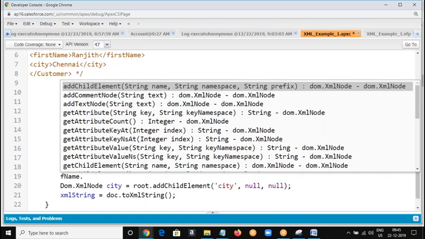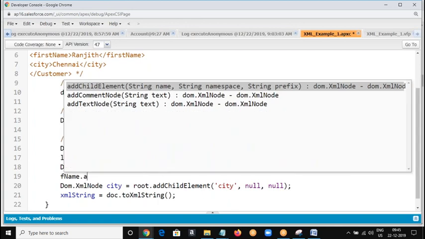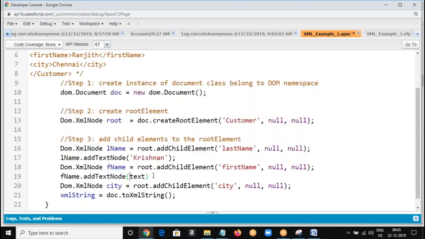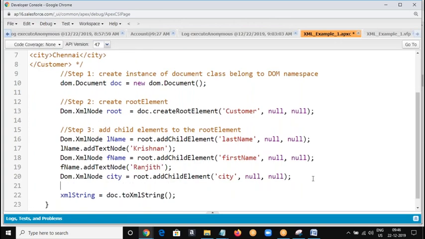So f name dot add text, add the text to the node. Which node are you going to add the text to? That node, we are going to take the instance. That instance you are going to take. Similarly, city dot add text node. Everyone is good with this?